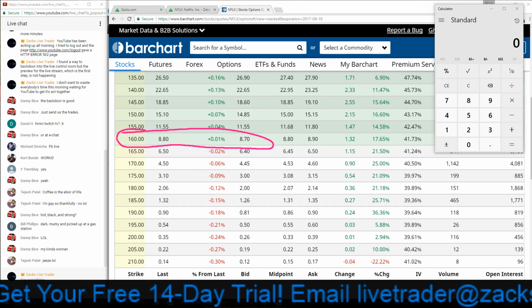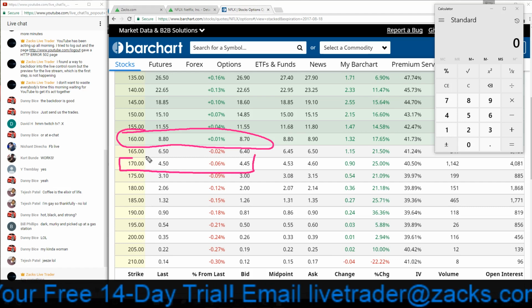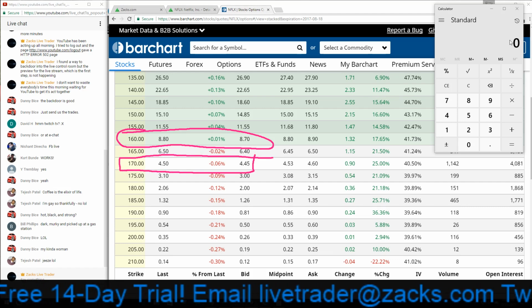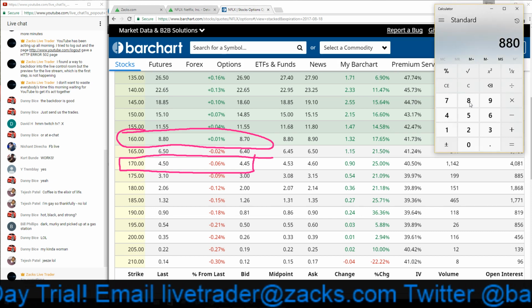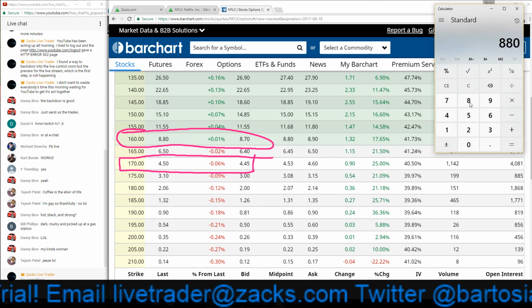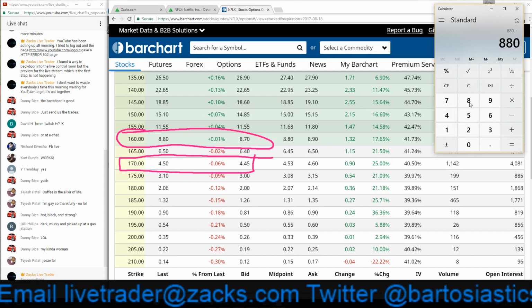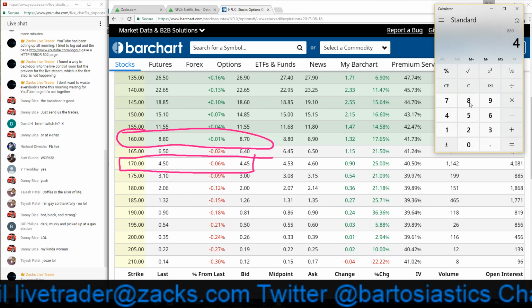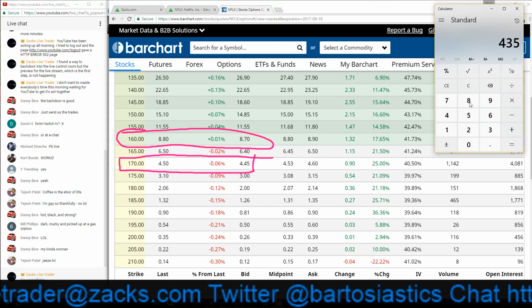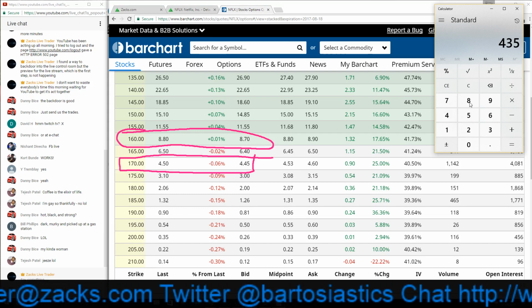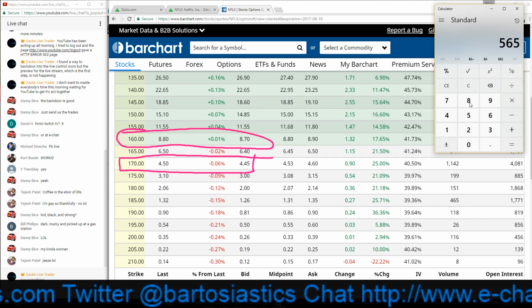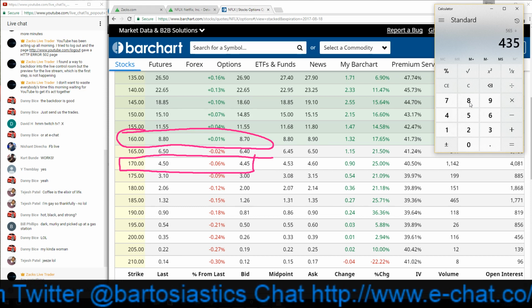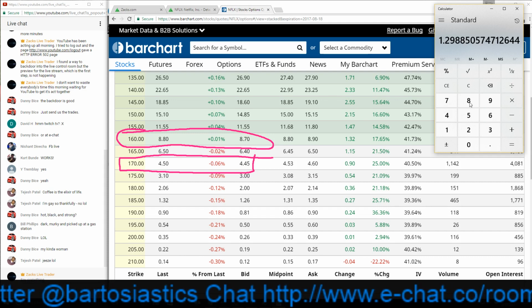Now, if we were more aggressive and decided to do the 160, 170, of course, it would help if I didn't cover up the numbers so everybody could see. There we go. 160, 170. That again, $880 is going to be the cost of that 160 call. Simultaneously going short the 170 call, you're going to get back $445. So $435 is going to be your net outlay on this one. Now the difference in strike prices is $10, minus that $435 is $565. You can make $565 on $435, or 130%.